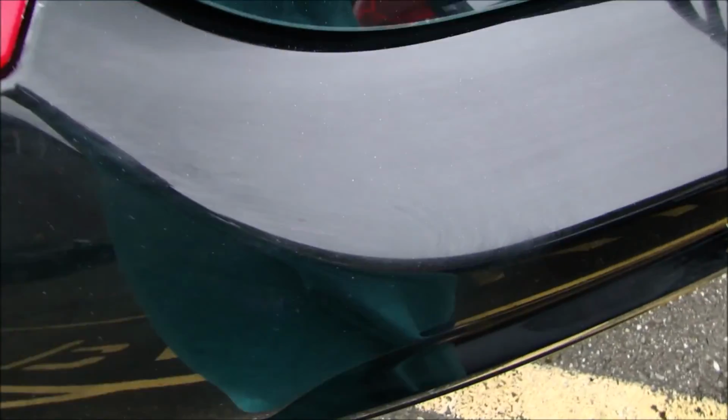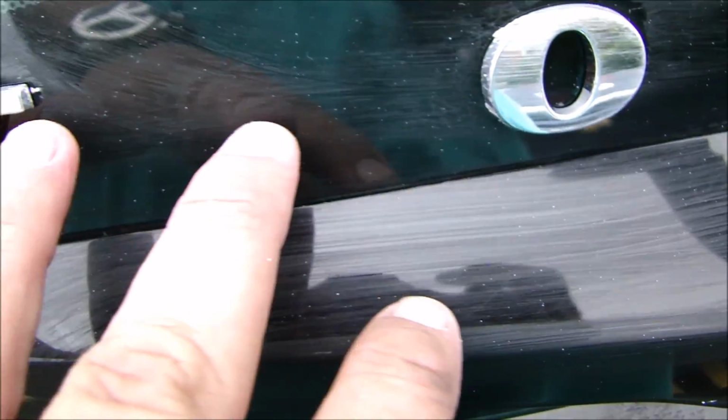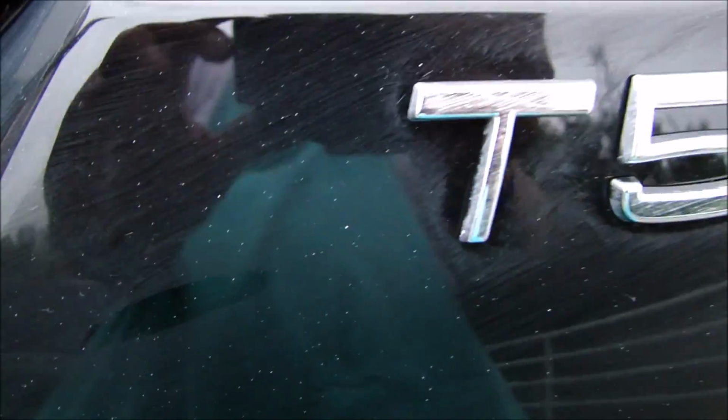Here's some of the damage. Look at that paint. This thing is whacked with overspray. It really is covered. Look at that. Now, all that has to be removed. There can't be none left on there. And when I'm finished, I'm going to show you that all that overspray is going to be gone.